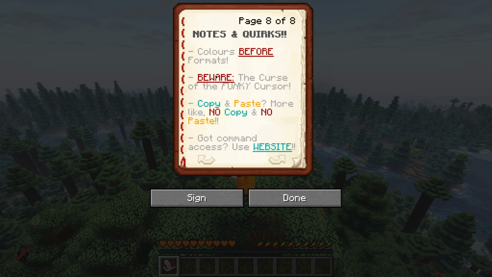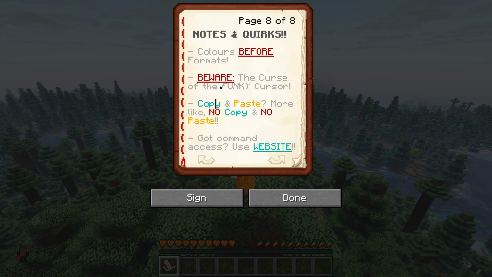Now, second is beware the curse of the funky cursor. The reason this is a thing is because Minecraft is arguing over whether those invisible characters I was talking about before should be there or not. So functionally or visually, they're not there. They're completely invisible. They don't take up any space. But functionally, they are still there.